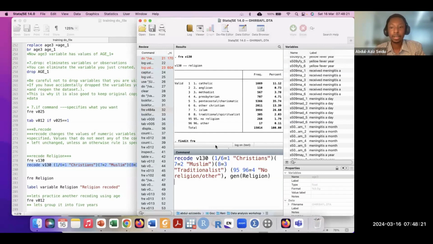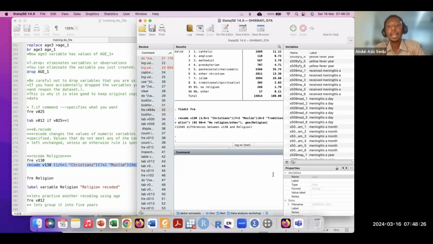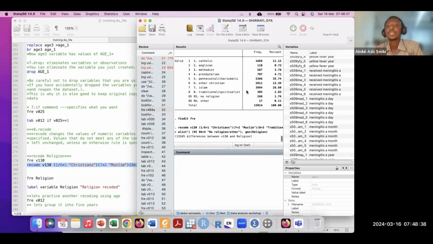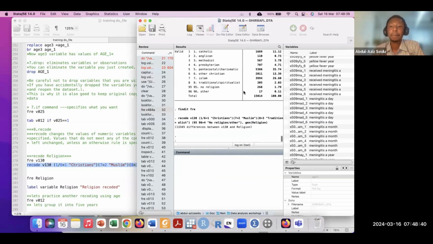So I have this here, and then I've run it like this. It tells me that 1, 3, 3, 4, 5 differences between V130 and religion. Some of the options were basically similar, but it tells us that now they've created these differences.